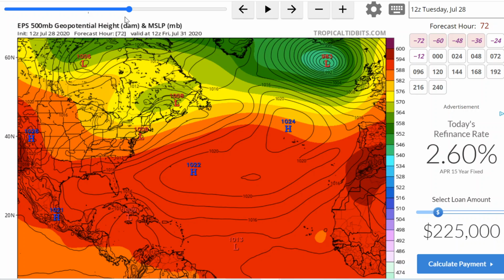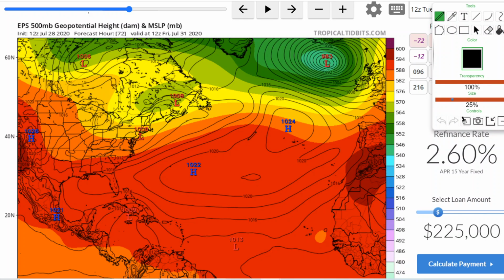But I just want to discard that right now, since most of the hurricane models do have the system forming into something potent. And I want you to take a look at the high pressure system, the Bermuda High in the Central Atlantic. So, you can see in my previous video, I was stating how this system would likely make that turn northeast much earlier than anticipated. That obviously has not come to fruition because of that more delayed development, but also because that high pressure has become stronger than expected.